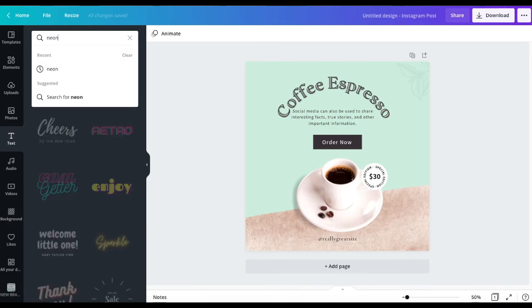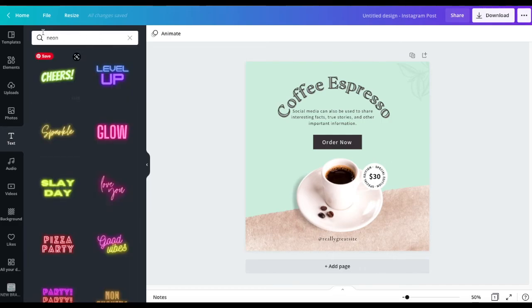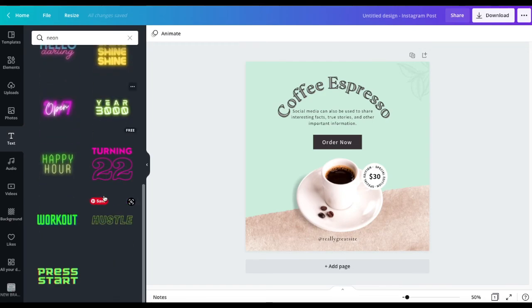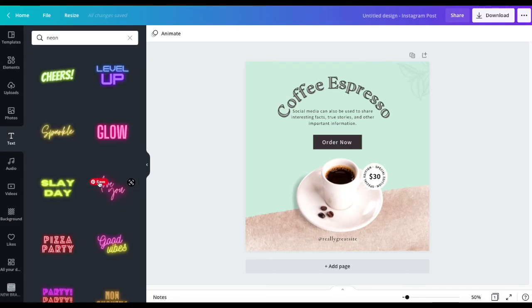But you also have neon fonts. So neon is a good keyword. And there's all of these amazing, sparkly, retro-y 80s type fonts as well. So this is just a super quick overview of fonts and text in Canva and what it can do. I just wanted to let you know there is a huge amount that you can do with fonts in Canva. I hope that's been really helpful.